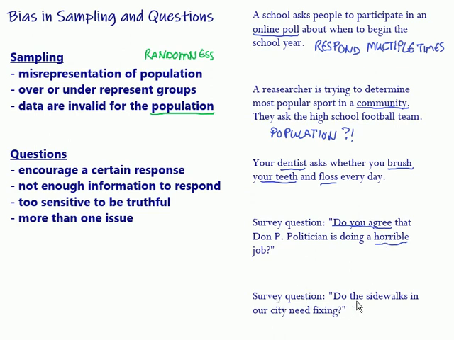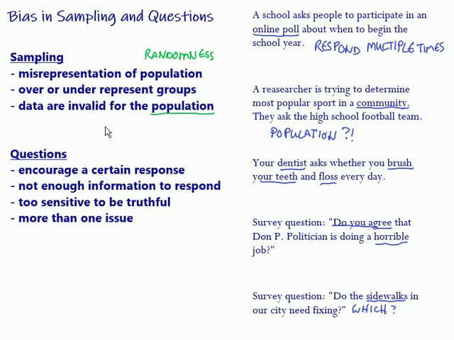This last one, a survey question: do the sidewalks in our city need fixing? Which ones? The sidewalks probably are all over the community. And so it's a really general question. There's not enough information there. Maybe the sidewalks in front of my house are good, but the ones on the other side of town, not so good. And so maybe I'm not aware of the sidewalks that do need fixing. And so to fix this one, we would want to do something like, do the sidewalks on such and such a street need fixing? Do the sidewalks in your neighborhood need fixing? Something along those lines, because we just have to be more specific. There's not enough information there.